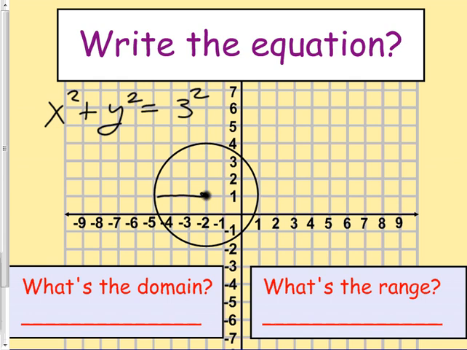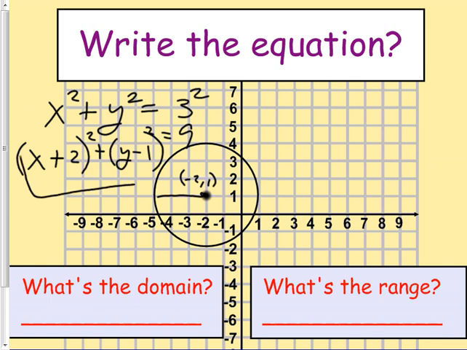Okay, I'm back. So, it's not x anymore, it's x plus something. If this is negative 2, comma 1, is that where the center is? Is that what you guys used? Okay, good. Then, do you get I don't use x with a minus 2? X plus 2. And the y, do you get that I don't use the 1? I use y minus 1, equals 3 squared. Can you put a 9? Yeah. Can you put 3 squared? Yeah. Either way is fine. 3 squared is 9, so it'd be fine to put 9. Raise your hand if you had the right equation for it.